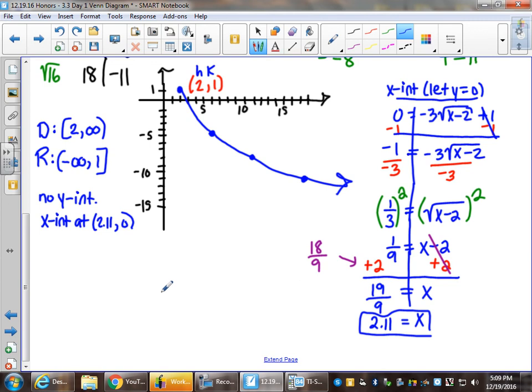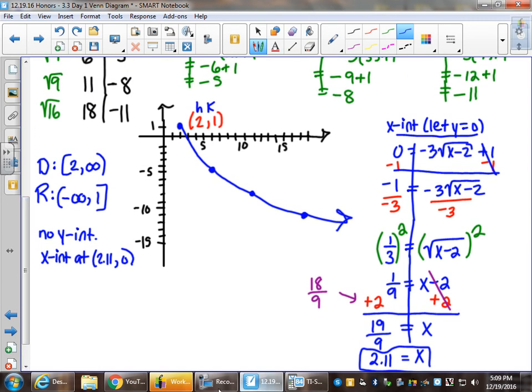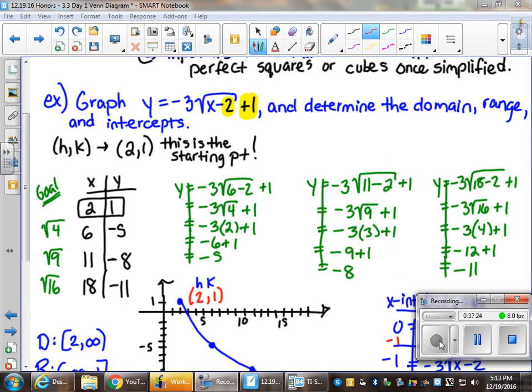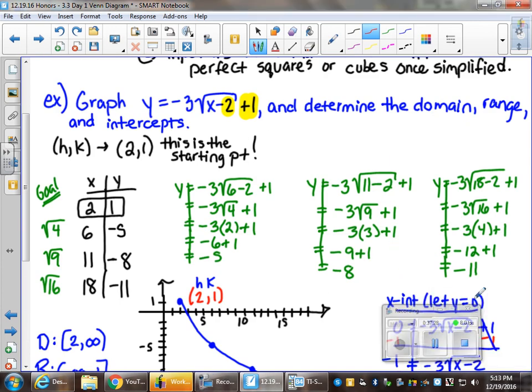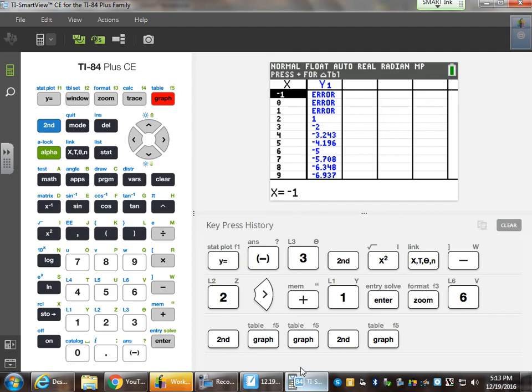Very nice. Let's wrap up today by actually taking out our graphing calculators. So go ahead and pause if you don't have your calculator out yet. We're going to graph this and see how that goes. Okay, so I'm not actually sure where I just paused it. If I'm about to say the same thing again, I'm sorry.